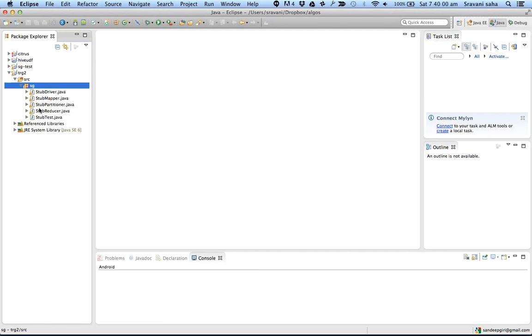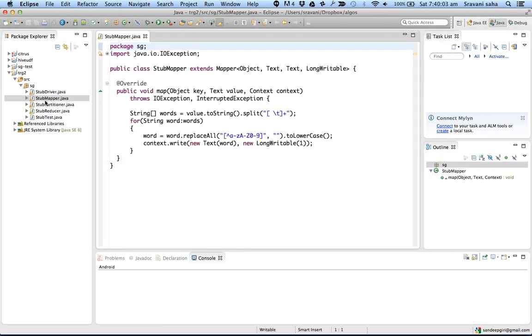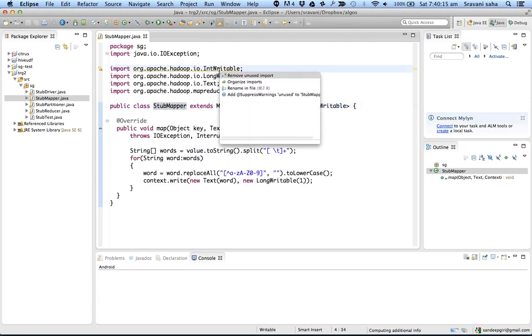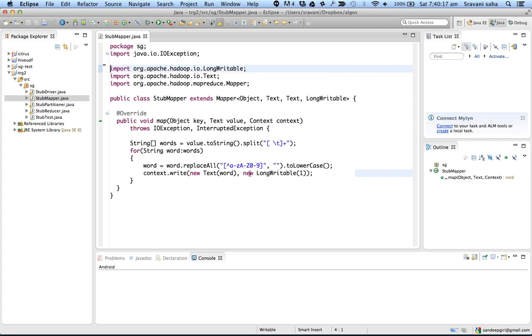Okay. So first we are going to create a mapper. Basically, this is a class, and what does it have? And these are the imports, as you can see. While creating your class, you have to extend a class called mapper with these template values. Okay, what are these template values?